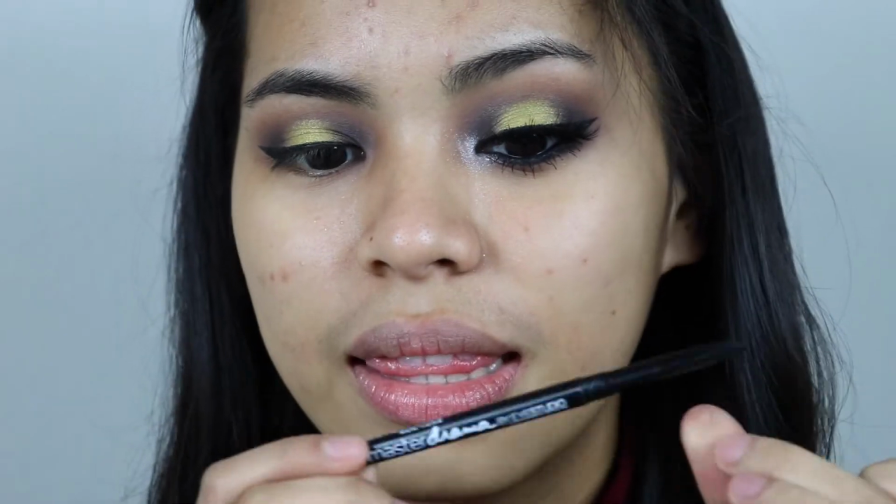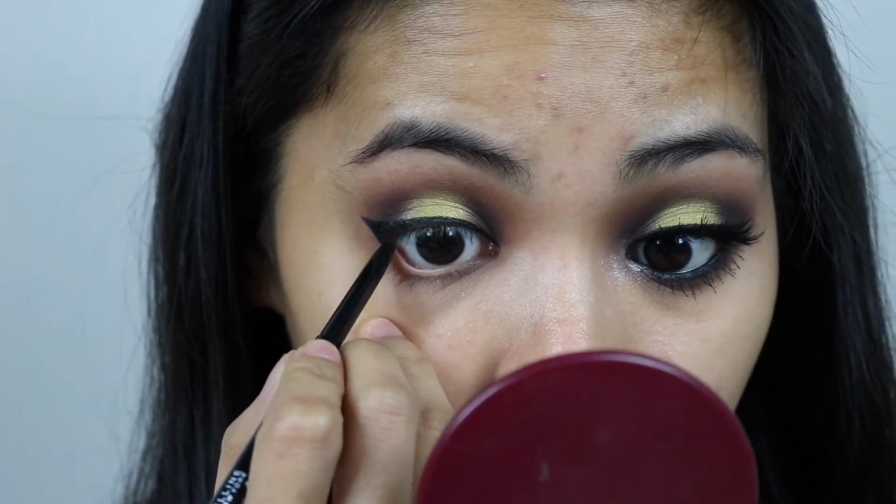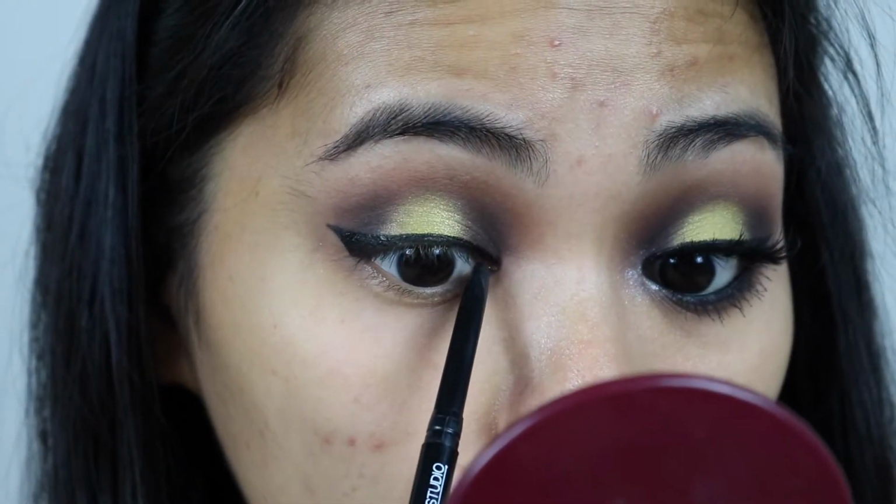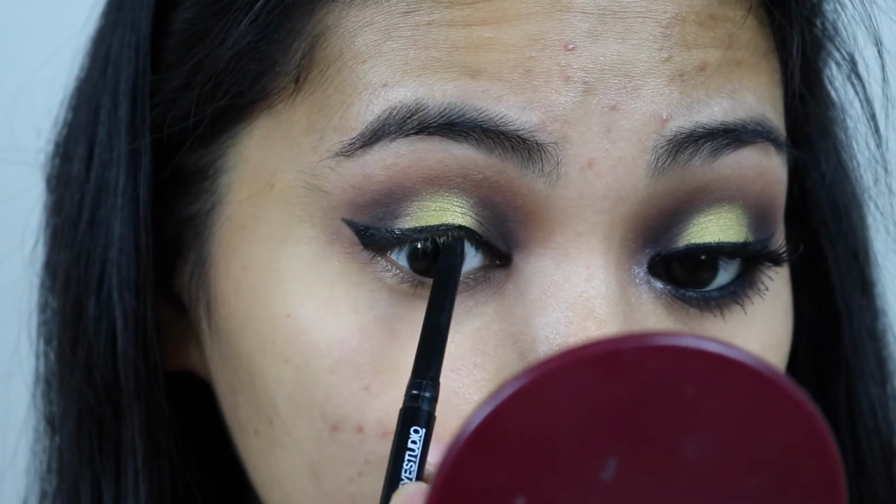Next, I'm going to be taking the Master Drama by Maybelline. This is their black eyeliner, like really black. This is by far one of my favorite eyeliners of all time. And I am going to be taking this and putting that on the upper and lower waterline of my eye.